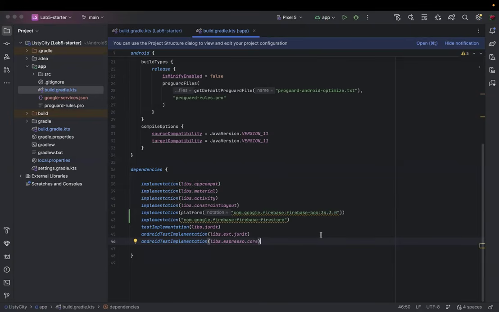The implementation we are adding below, com.google, basically downloads the actual code library that is needed to use the database in my Java files.